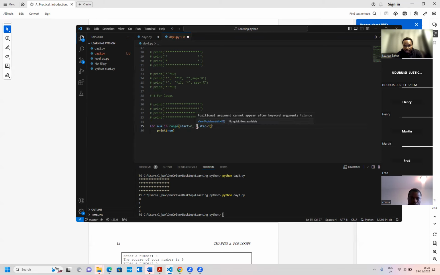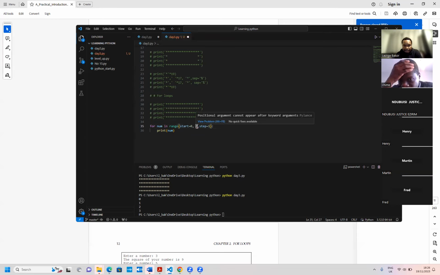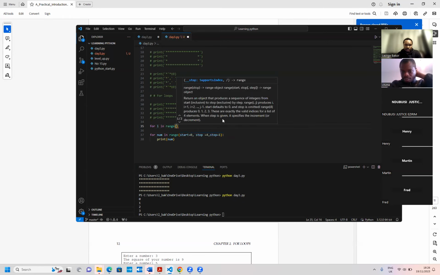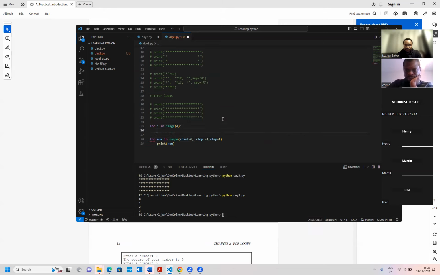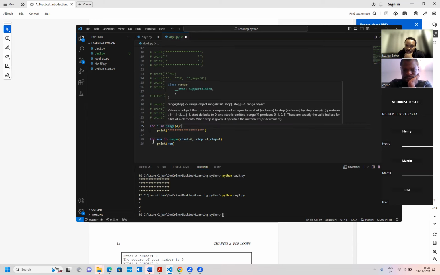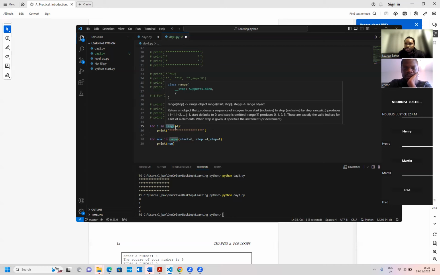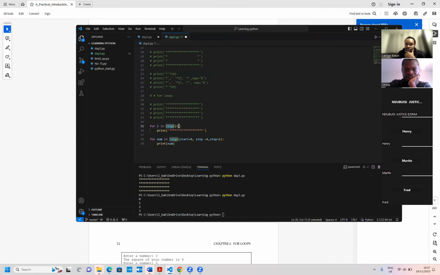So you started with... Albia, sorry, can you just go back a little bit from that start? Thank you. Before I come into that, let me write the formal one. So we did something like this, right? This was the kind of thing we did. I was trying to explain how the range works. Range is a Python function, just like print. We're using print. Range is also a function in Python. How range works, it generates numbers from 0. It doesn't start from 1, it starts from 0 to stop.